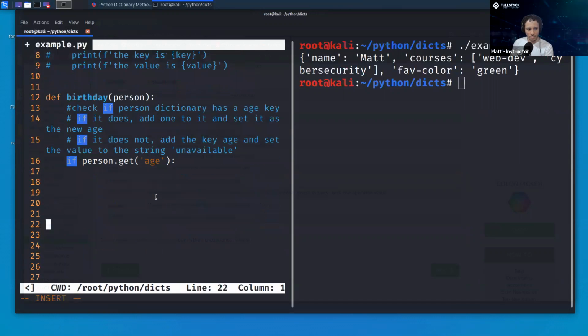Add the 1 to it. Yeah, I think that makes sense, right? That's at least what I wrote. So let's say person age is now equal to person age plus 1.